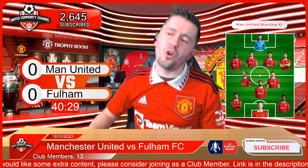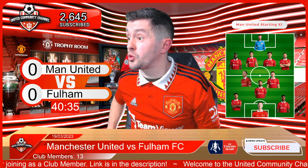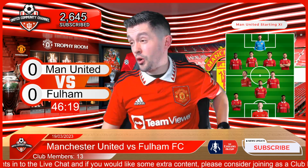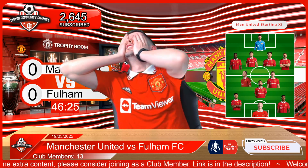No confidence to go at him. No, just stops. Allows players to get back behind the ball. He plays a lovely ball to Sabitzer though, squares it, Rashford lets it run, and nobody is there. Why didn't he have a go on the goal? Punish for it. Lovely ball, Sancho, McTominay, it's blocked, it goes for a corner.